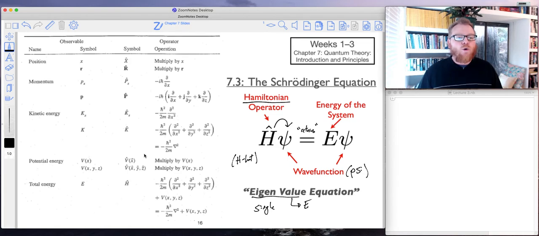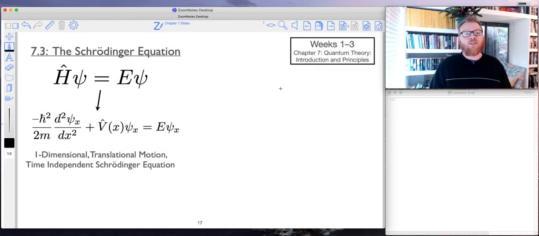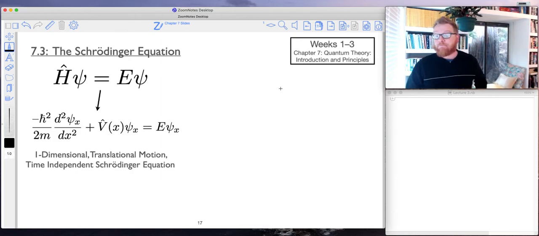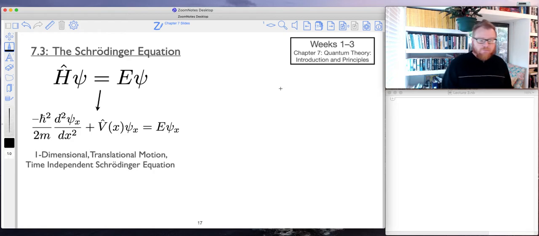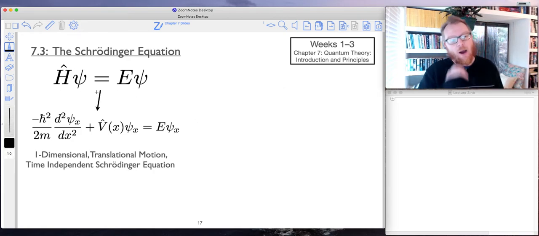And of course, our total energy operator is going to be the kinetic energy plus the potential energy, right? The total energy, okay? So all the same, whether we're using kinetic, potential, or total, we apply this operation on the wave function and we return either just the kinetic energy, just the potential energy, or the total energy, okay? So let's move forward. So now, if I wanted to apply that total energy operator on the wave function, we can see already how our simple little Schrodinger equation indeed blows up, okay?